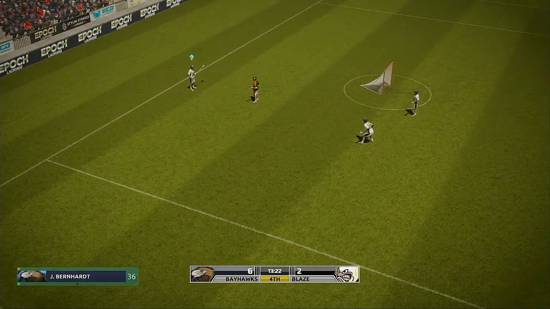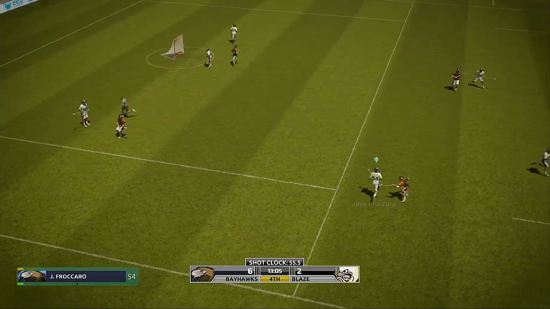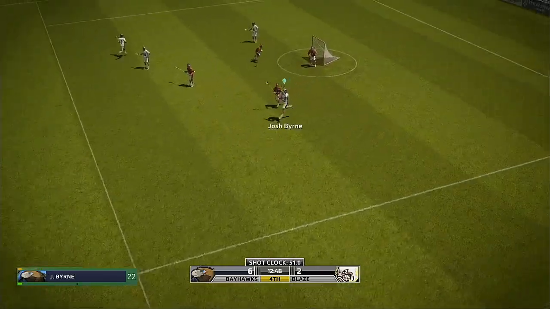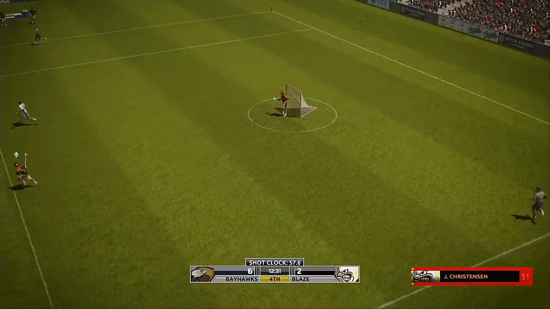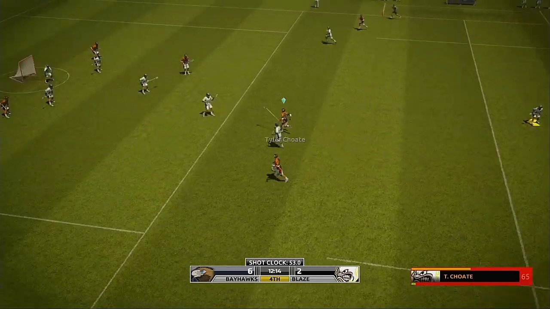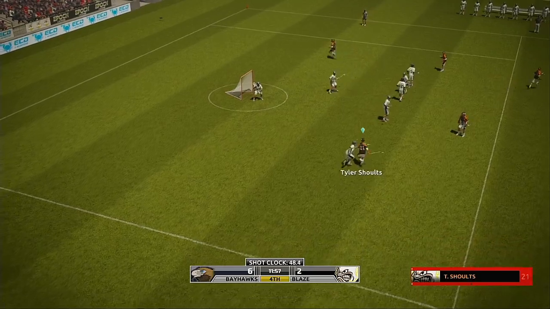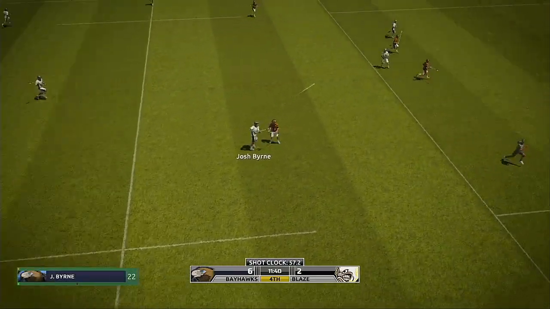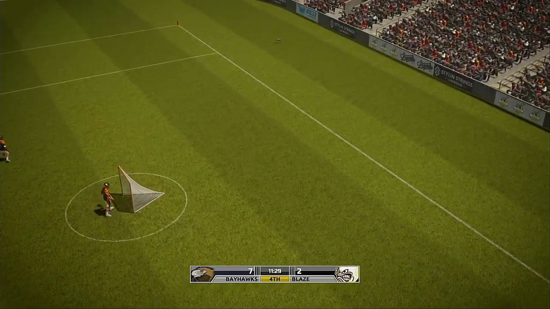Blue ball. With time and room, the ball goes to the ground. The home team recover. Baker. Ball is turned over. Transition opportunity now for the home team. Four. Oh, sniped. Goal.